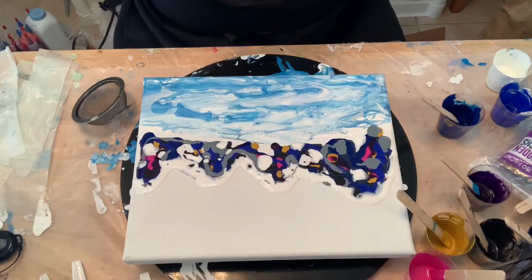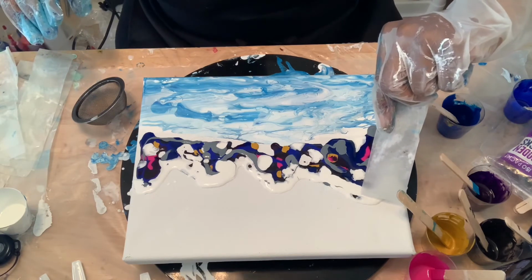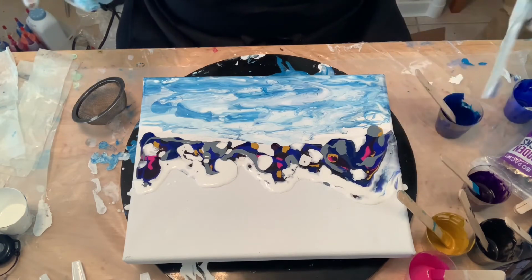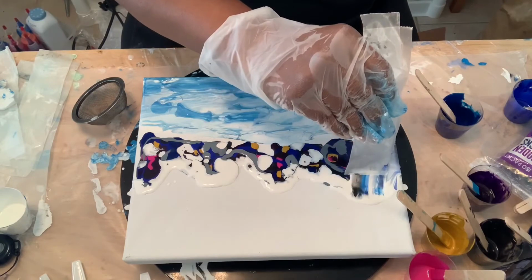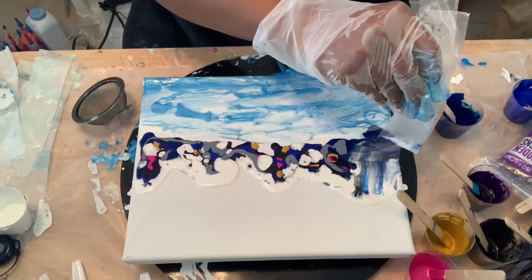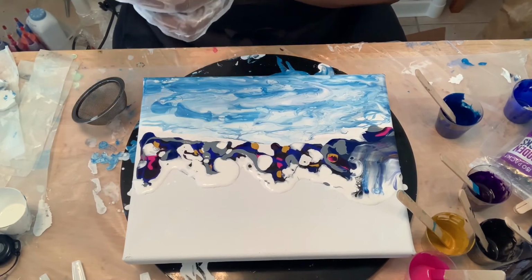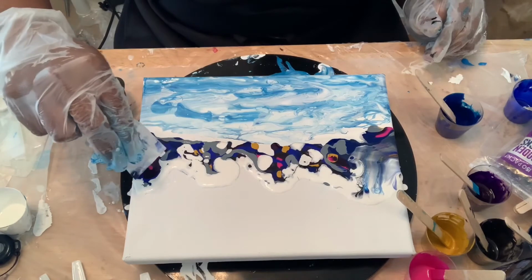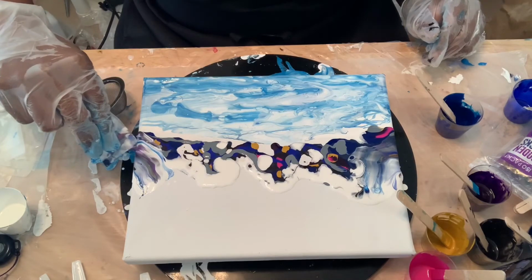But I'm using this. And what I'm intending to do, so wish me luck, I'm going to go in different directions. So like with the mountain, you'll see that some of it goes over this way. So I'm swiping over to the side. All right. And then I'm gonna swipe it down this way. I think I have a little bit more paint than what I need, given that I'm just wiping it off the canvas. And I'm going to do the same thing over here. Let's see. I'm gonna go off the canvas and just take some of the excess with me. So that's what I'm doing here. Just taking some of this that I don't need.